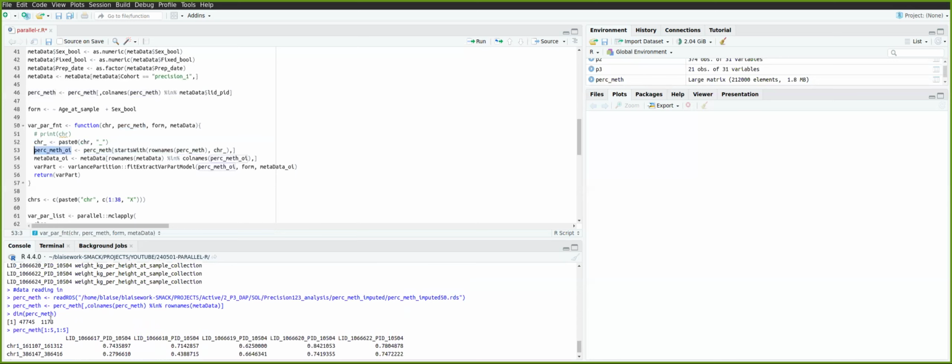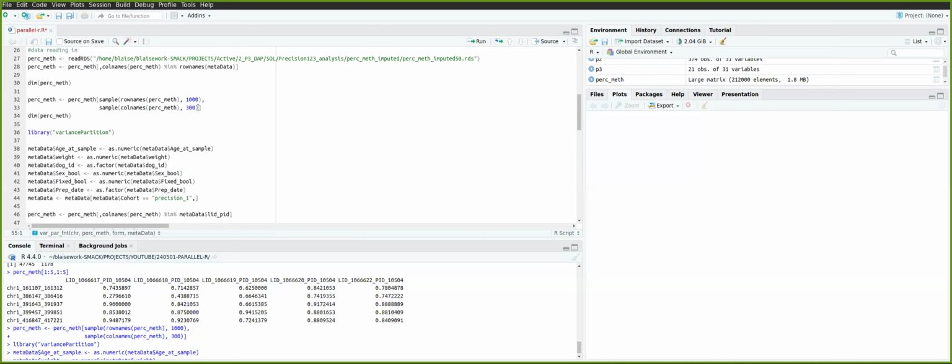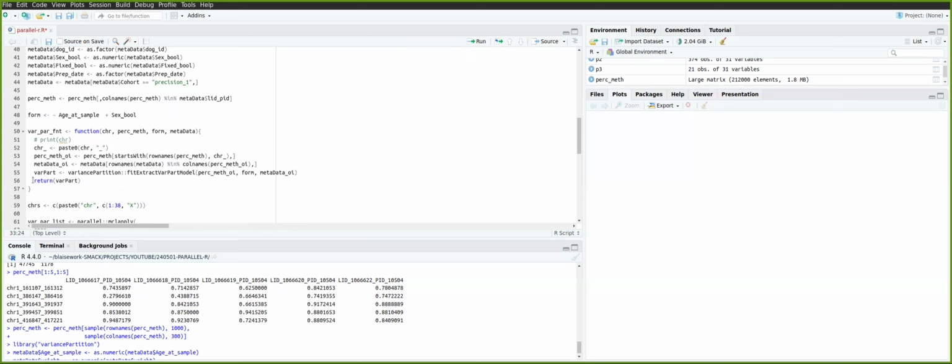And so if you noticed in the percent methylation, everything started with this. Of course, if I was like, okay, if it starts with CHR1, I'm also going to accidentally grab CHR10, 11, 12, etc. So in this little wrapping function, I just paste a little underscore so that I make sure I'm grabbing chromosome 1 and not all the chromosomes that start with 1. So I'll parse that, then I'll parse the metadata. This won't be a step that you would need to use if you skip this sampling of the columns right here. If you don't know what I'm referring to, don't worry about it. It doesn't add really any computational time anyway.